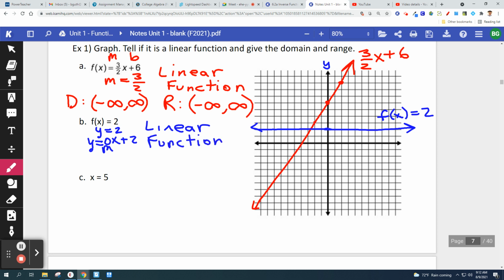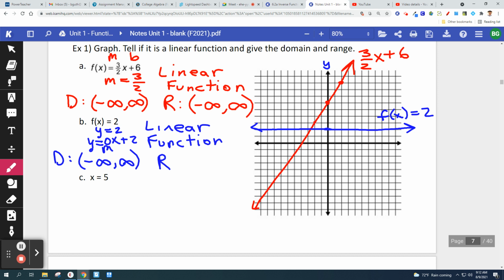I guess another way of looking at it is if it passes the vertical line test. Okay, does this pass the vertical line test? Yes. Does the other one? Yes, both of them do. So it's a function, but this is a linear function, meaning it's a line. So we look at the domain and the range, and again, I think about it as squashing it on the x. It's going to cover everything. Squashing it on the y, though, it's not going to cover everything.